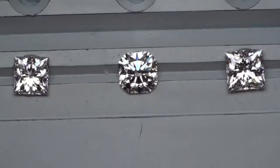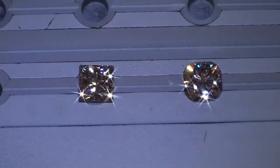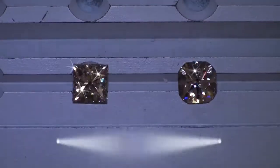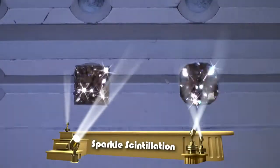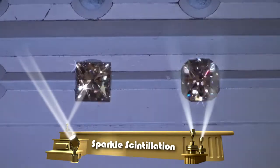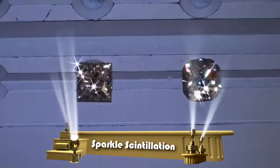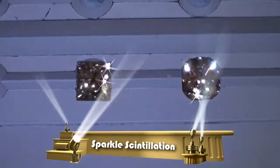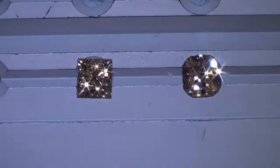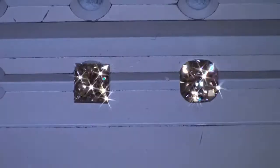Okay, we're going to go into spotlighting and look at sparkle and scintillation. In this comparison here, we're primarily looking at a difference between many little points of light in the princess cut versus bolder chunkies and flashes in the Jubilee, much like our hearts and arrows rounds.